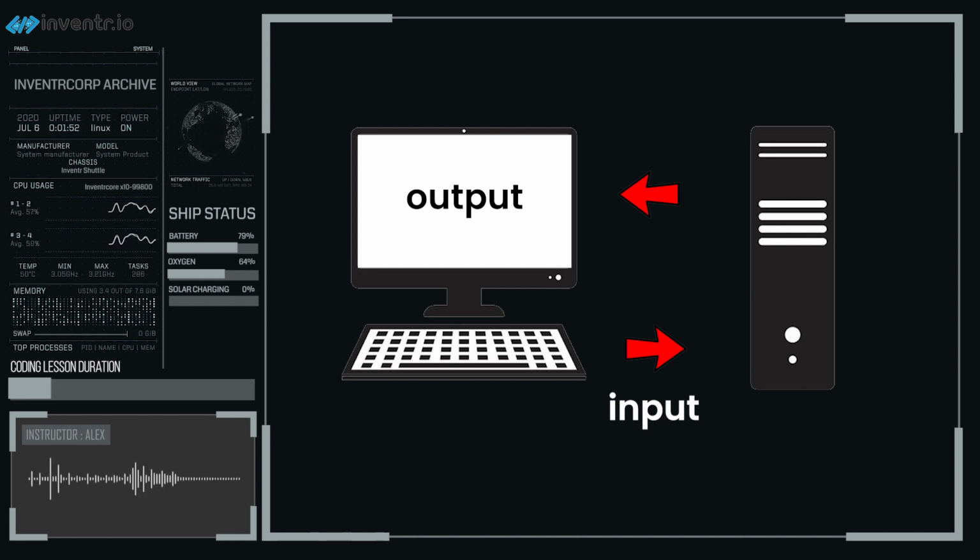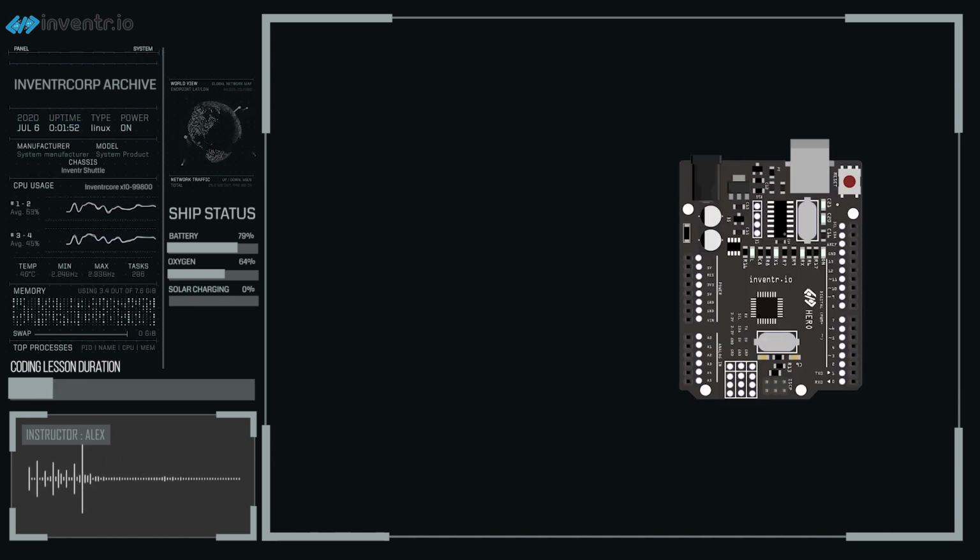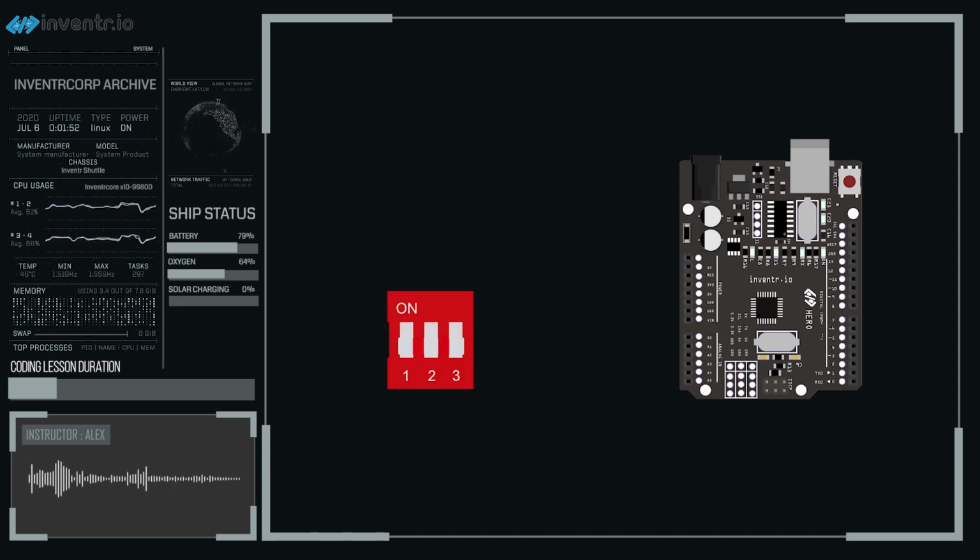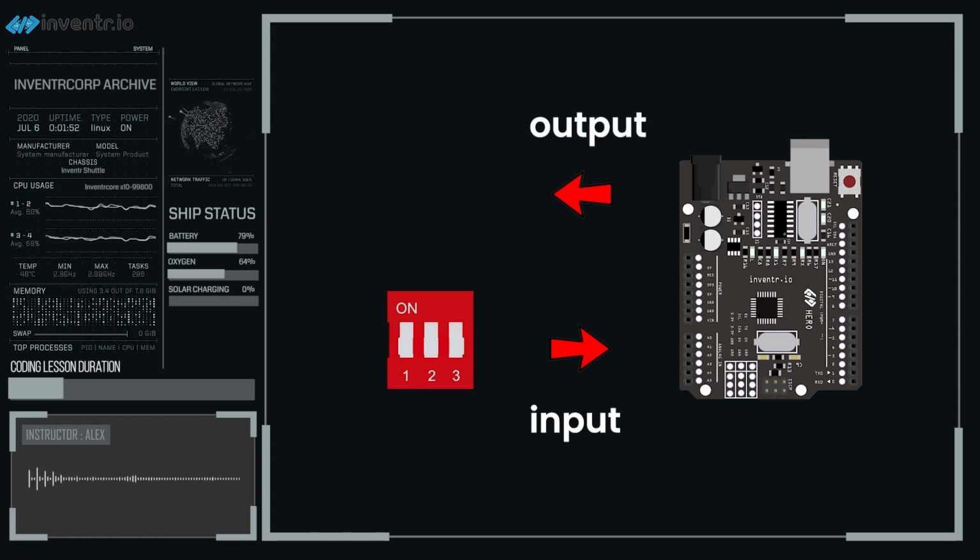You can think of your computer as the equivalent of our hero board. However, in the case of a hero board, we're going to be simplifying this. Instead of complex mouse movements and large operating system calculations, we'll just be using a simple switch. If you flip the switch on, you can think of that as pressing a button on a keyboard. The hero, or the computer, is going to then calculate that it needs to do something, and then it's going to send an output onto another pin. In this case, it's going to be the LED, and then turn it on.